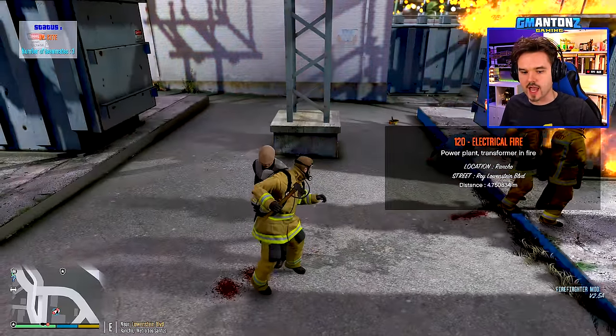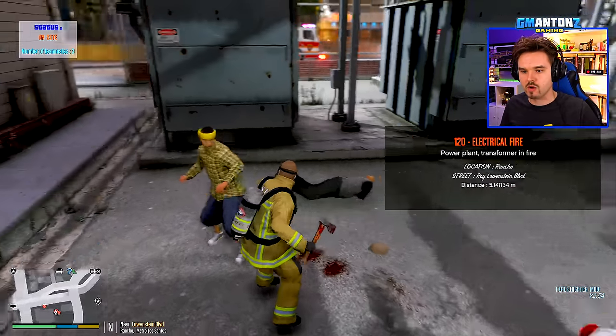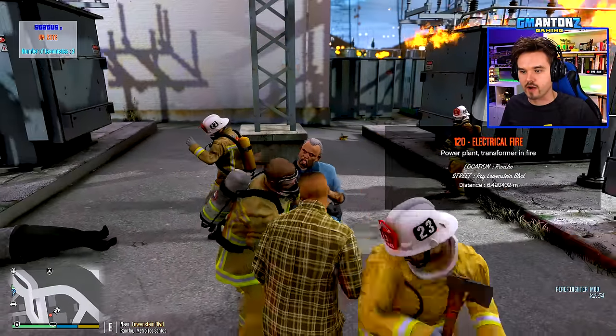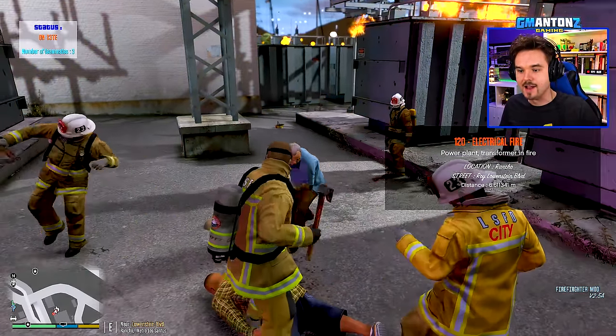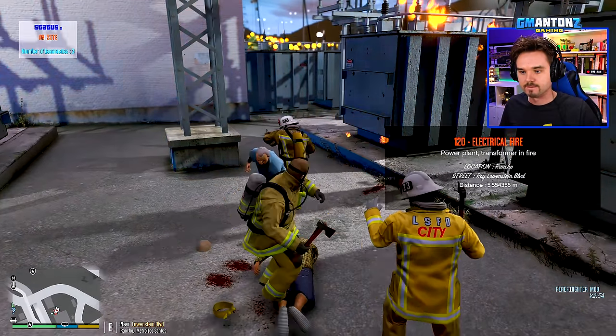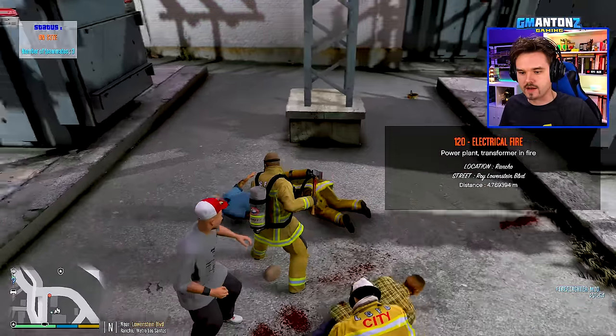Oh, just hit him with the hatchet. Oh, just hit him with the hatchet as well. Oh, we got multiple gang members here. Degenerate. Oh, we got like a huge fight going on. Forget about the fire now. We're fighting. This fire patrol is just... I'm just hacking this guy to bits now with my hatchet. Oh, sorry, man. Oh, I hit the firefighter.